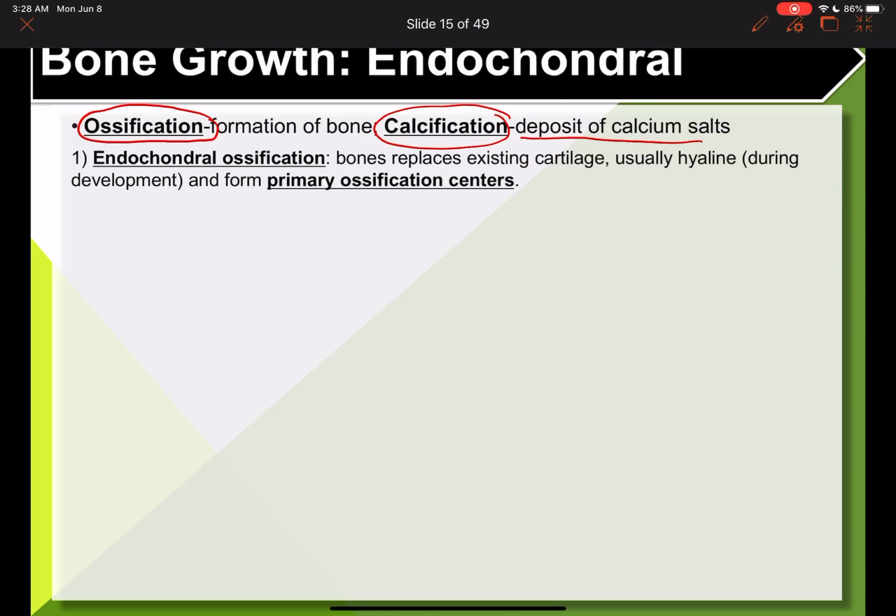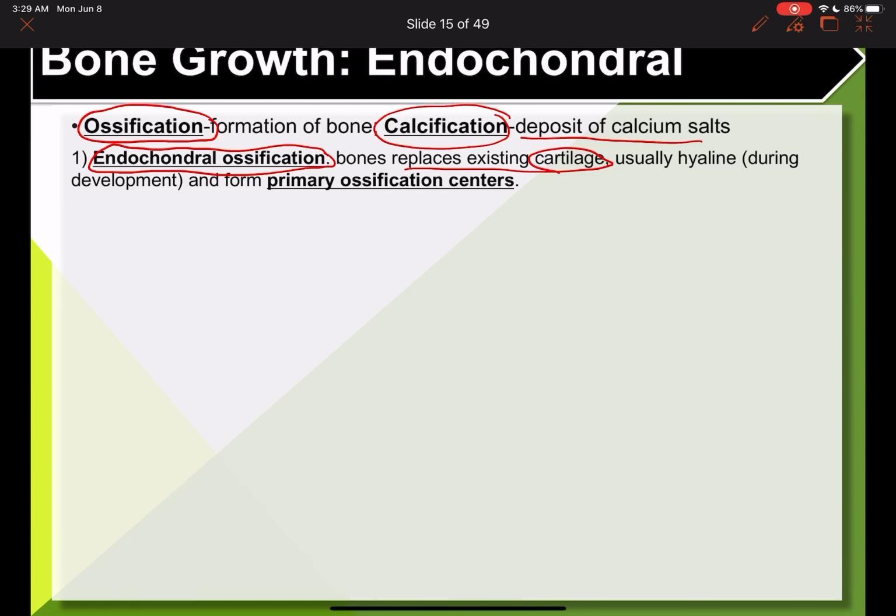We'll first go over the formation of long bones, and it is called endochondral ossification. The main thing that comes with endochondral ossification is bone replacing existing cartilage. So you begin the process of long bone formation with the cartilage model. Think about an embryo that came from a ball of cells, and each of those cells will become specialized as muscle cells, bone cells, skin cells. So we're talking about formation of long bones from scratch in that way.